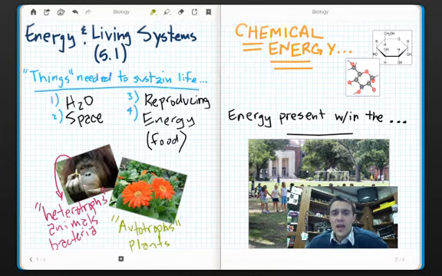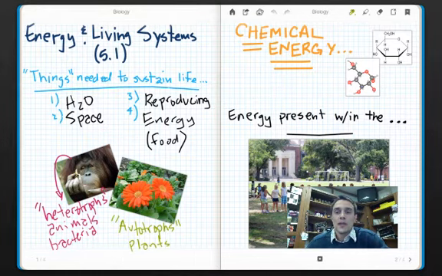So, everybody is always interested in getting food or energy to sustain their life. We have two major groupings based upon this constant pursuit for energy, heterotrophs and autotrophs. The heterotrophs being organisms that cannot create their own food. They must consume it from some other source. And autotrophs being organisms that can actually absorb sunlight or absorb some type of chemical, inorganic substance, and generate their own food source. Now, this food source we speak of, what type of energy is it? Well, it's chemical energy.